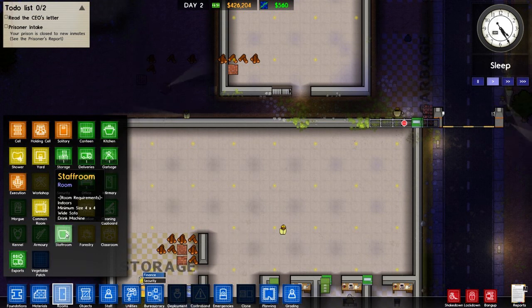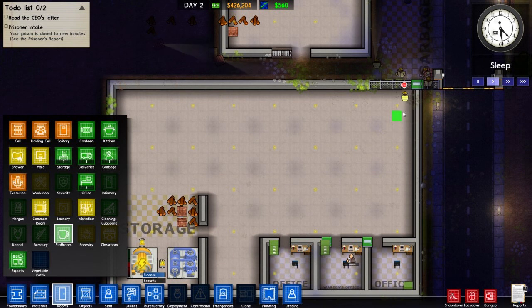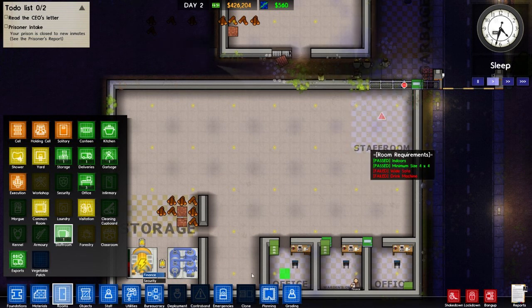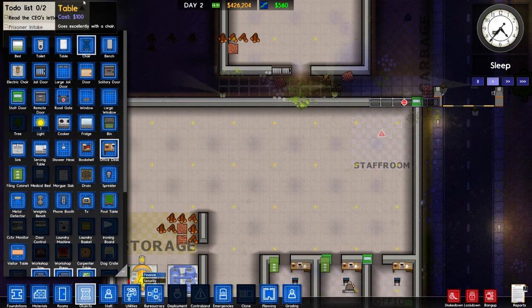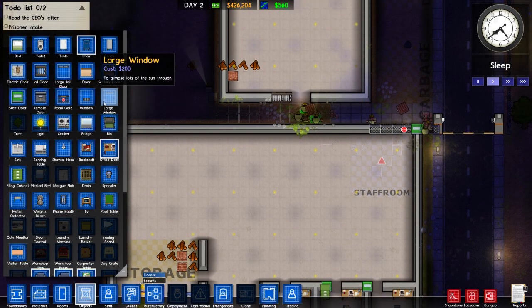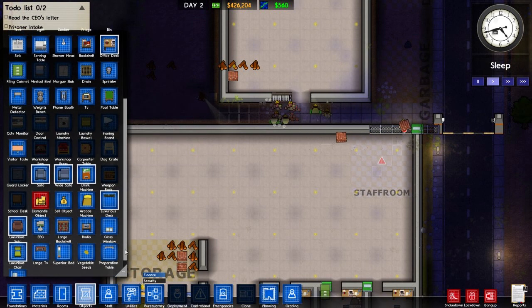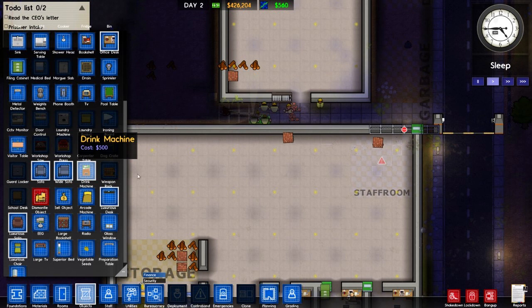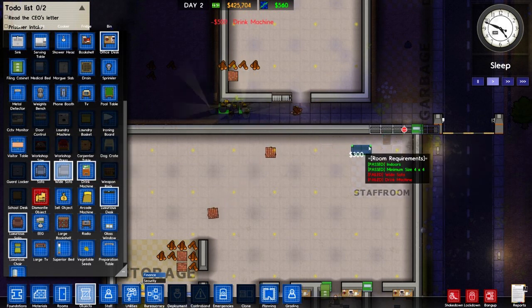Let's see. Make sure the staff room's ready. That way people aren't just exhausted immediately. Where's my drink machine? Sofa.